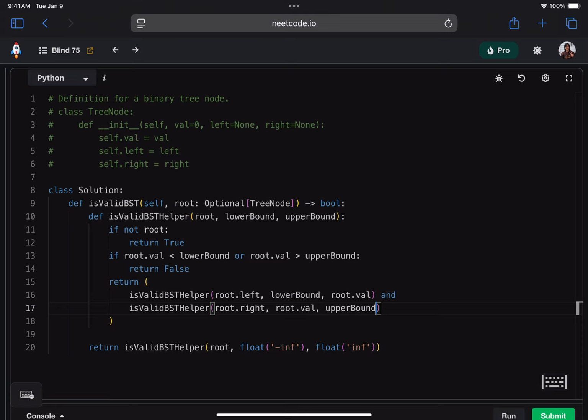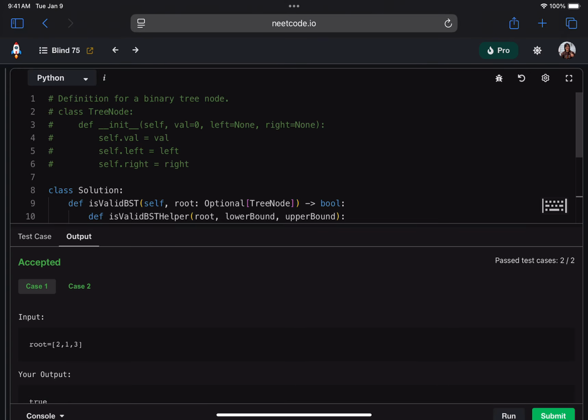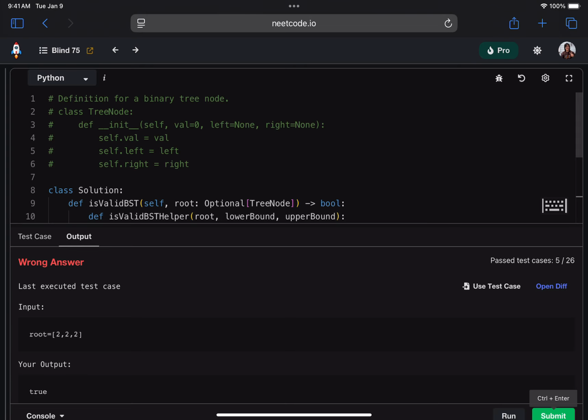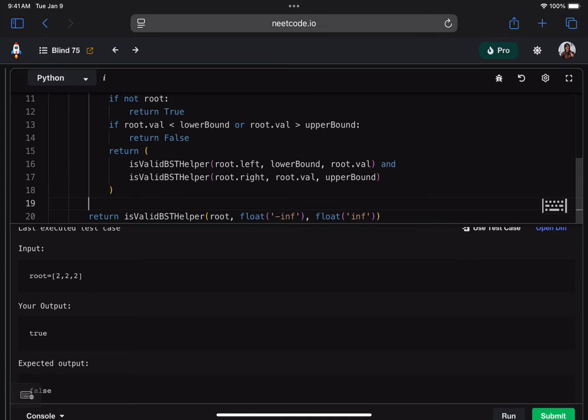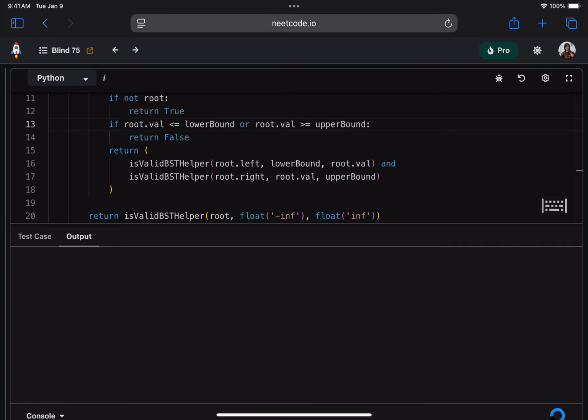Okay, before I start tooting my own horn, let's run it and see if it actually works. Yay! Ah. Oh, we outputted true? Wait, didn't we do... Oh, haha, less than or equal. So I said strictly less than, but if it's less than or equal, we still want to fail, right, if it's equal. Great, and that's that.